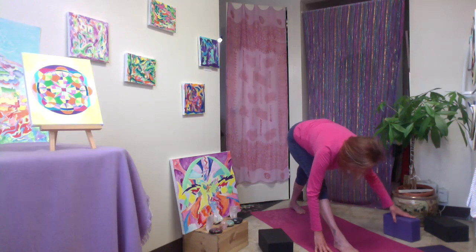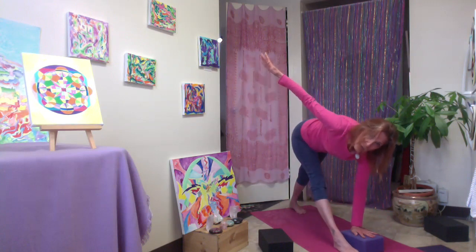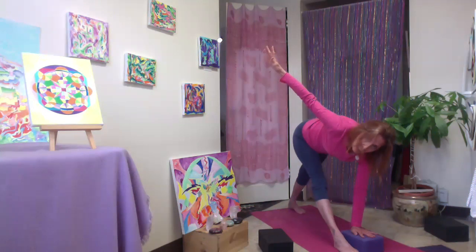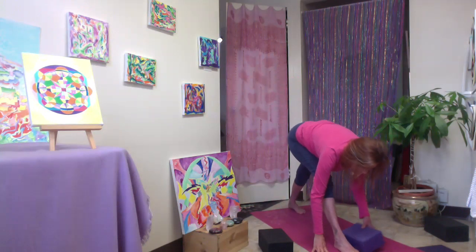And then I'm going to take one block inside my right foot with the left hand on it, reach the right arm up, twisting triangle. Nice deep breaths. Keep taking the hip back. I don't want to pull the hip out. Breathe. And take it down.